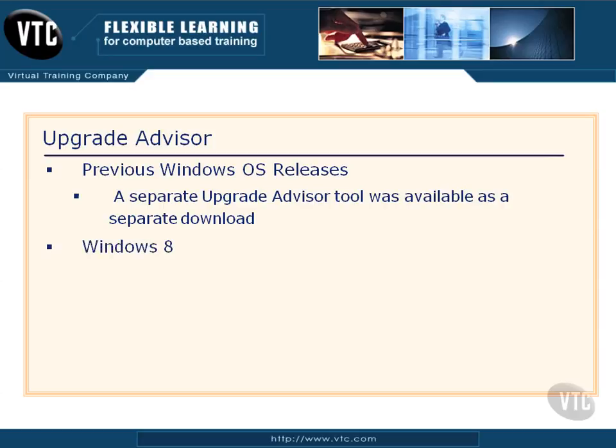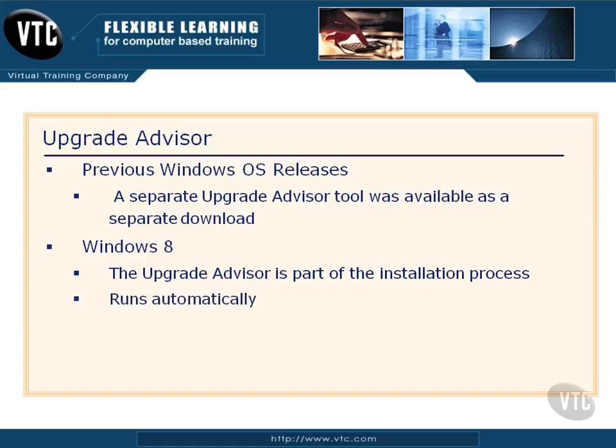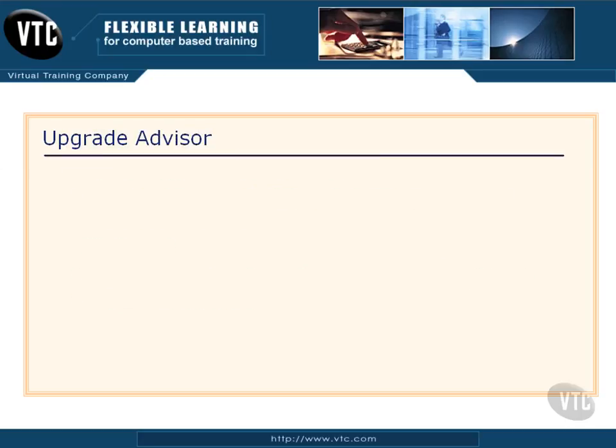For Windows 8, Microsoft is advising that the Upgrade Advisor is part of the installation process for Windows 8, and it runs automatically as you install Windows 8. And so they're maintaining that there's not going to be a separate Upgrade Advisor tool released. And this is kind of a hot question out there amongst everyone as they start to think about moving to Windows 8. And this idea that it's part of the installation files is somewhat disconcerting for a lot of people.